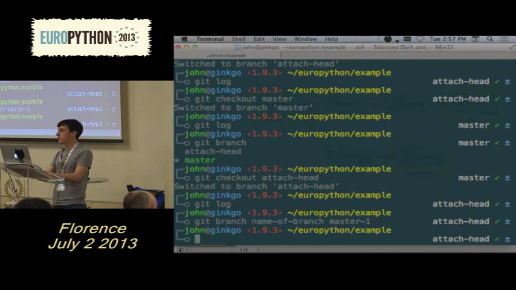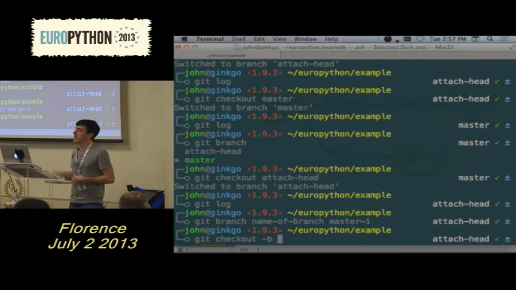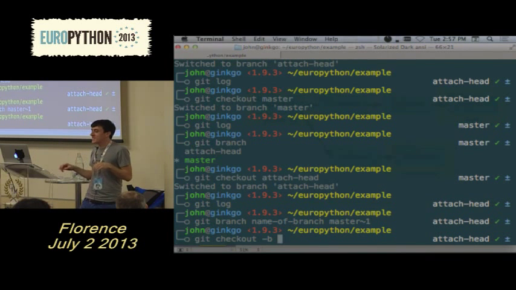If you want to be on the branch and make it at the same time, git checkout -b will do that for you. It'll make a branch and check it out at the same time so that your next commit will advance that branch. Yes, you created a branch pointing to the revision where you were. So I was on it, but I didn't check it out.